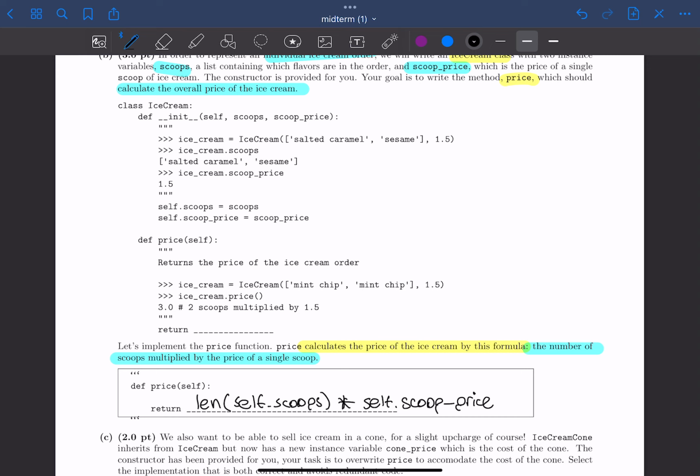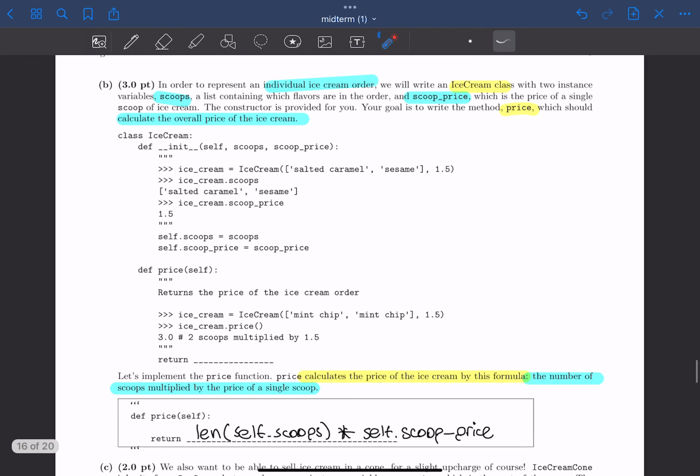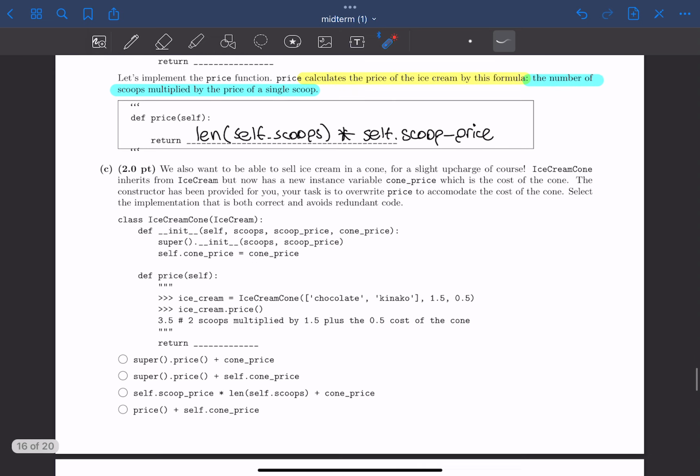Remember, we're putting the self here because these are instance variables on the ice cream. Cool. So now the call to price will multiply the number of scoops that we have by the scoop price, getting us the price of it. Cool. Let's move right along to the next one.